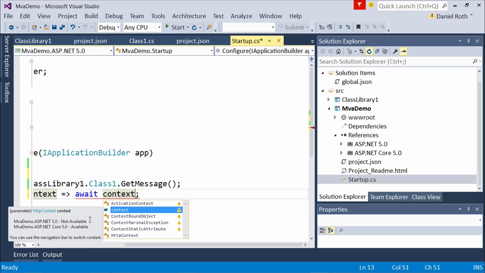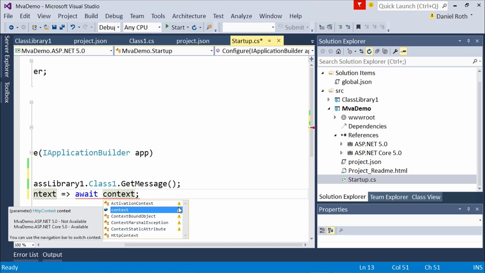It only shows up probably if there's a difference between the different target frameworks. So you'll notice here that HttpContext is not available in 5.0, but is available in Core 5.0. What this is trying to do is give you a view into which APIs are actually available when compiling for that particular target framework, and which ones are going to cause problems if you use them. You're literally cross-compiling for multiple target frameworks at the same time. As you cross-compile, IntelliSense will guide you, and these little warning icons say there's something that could be different here.